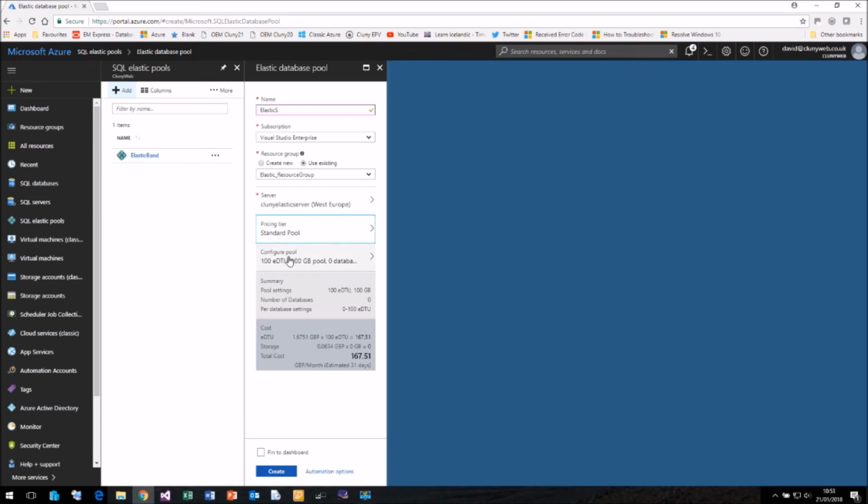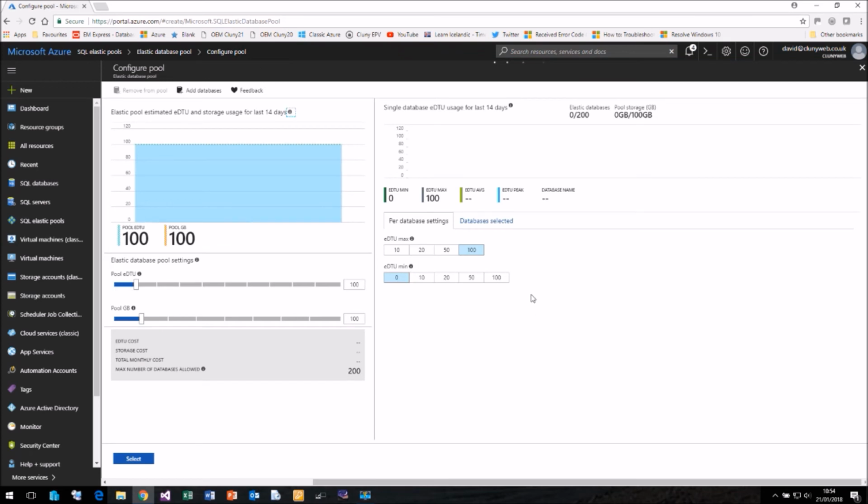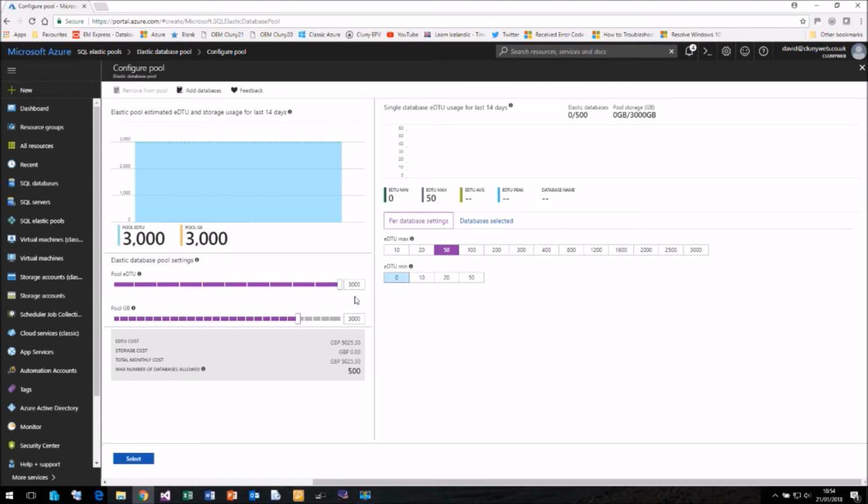If I come and click on Configure Pool, we can now choose how many DTUs we want our pool to have. So we can go down to still have 50 DTUs, which will cost me £83 a month. Or if I wanted to, I could go all the way up and have 3,000 DTUs, which is going to cost me £5,000 a month. But here you can now see that this list is changing.